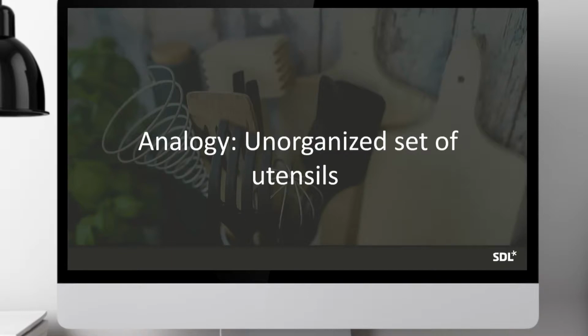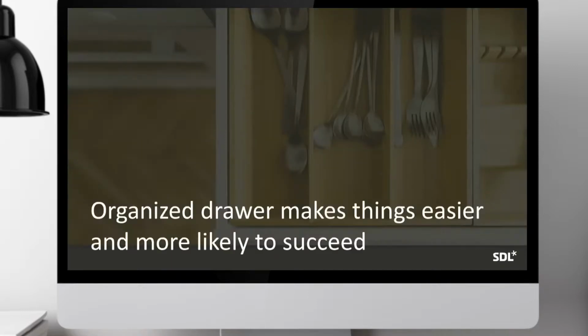Well, what we want to provide is something else. We want to provide a neatly organized drawer for the utensils, as you see in this picture. It would even be nice if there are labels that make it clear which utensils should go in which part and how many of each. If I have this, it makes it much easier for the one filling the drawer to put the right utensils in, and makes it much more likely that the recipe will succeed.